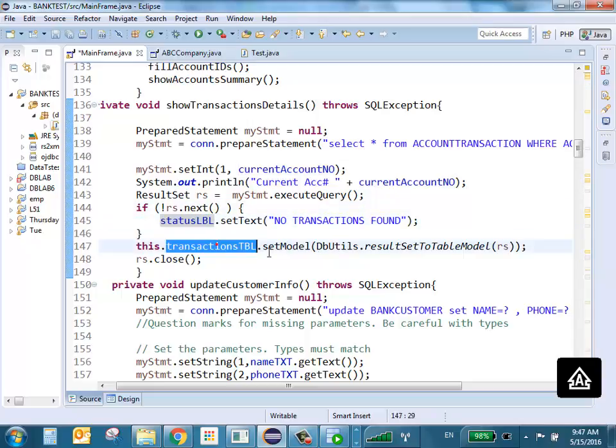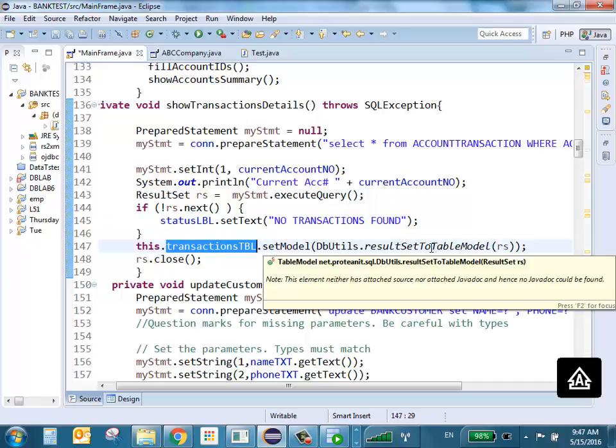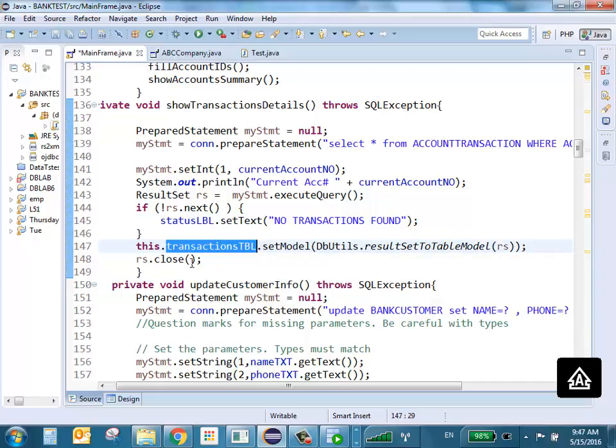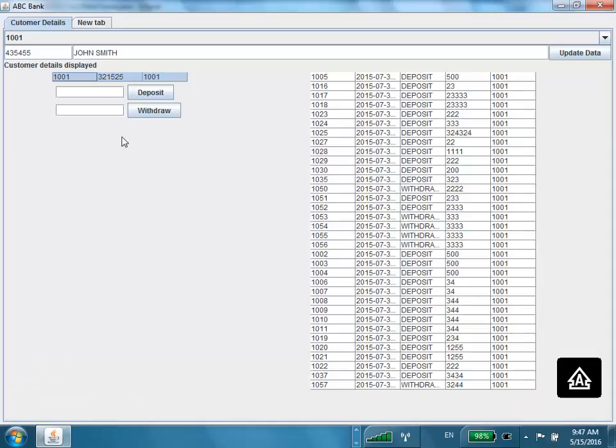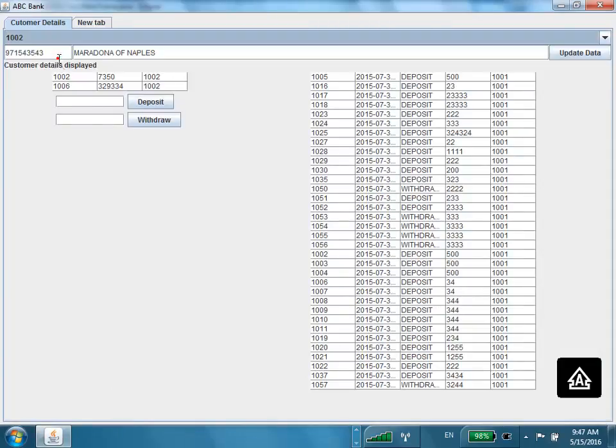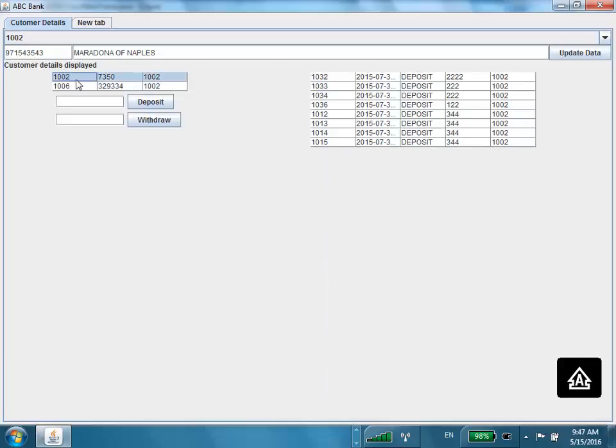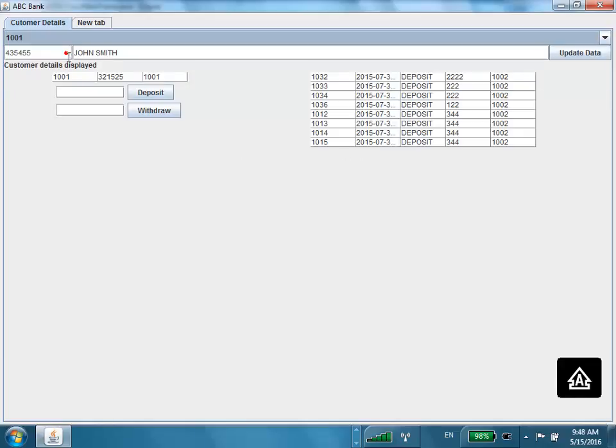Otherwise, I have another JTable and I use DbUtils. Does that make sense? So now if we go back to the code, and I go to this account, you get my point. Very simple. When you click this, the account number is registered, and the mouse listener is fired, a mouse event, and I go and check the corresponding transactions. Does that make sense so far?